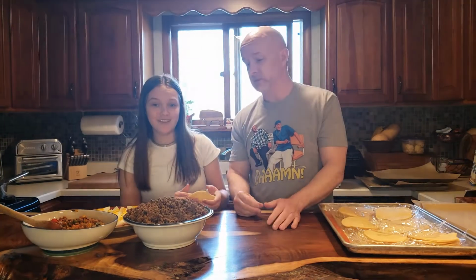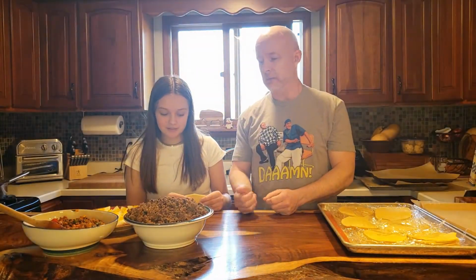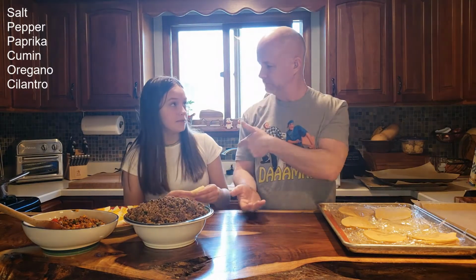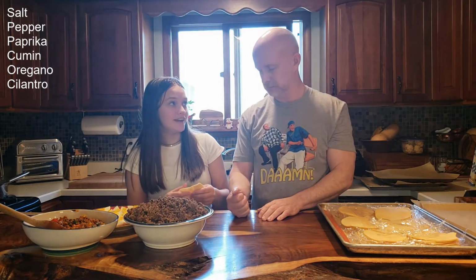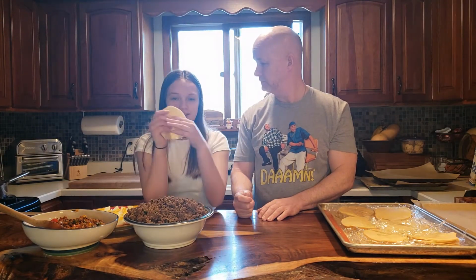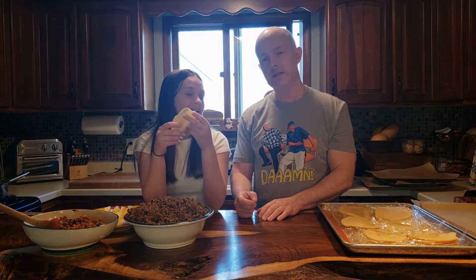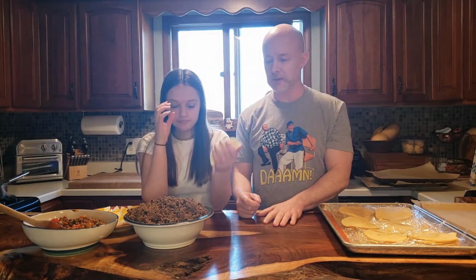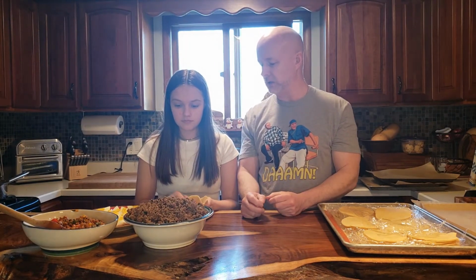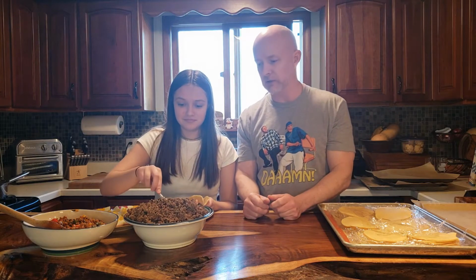Then we have beef. So the beef is ground beef, and we added some salt, pepper, paprika, cumin, oregano, and also cilantro. And we just kind of season it up, mix it up really well. You want to have a nice flavor. We also added a little bit of our secret spice. We added a little bit of cinnamon, just to give that little je ne sais quoi, or just to give a little bit extra flavor.